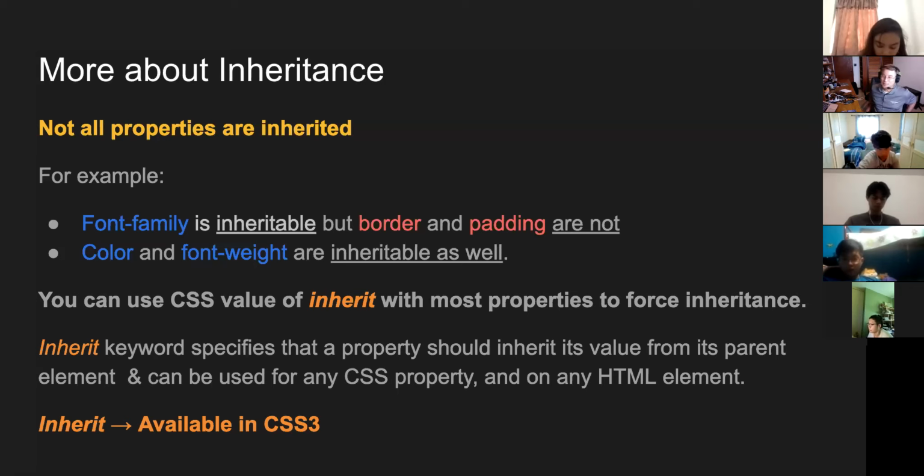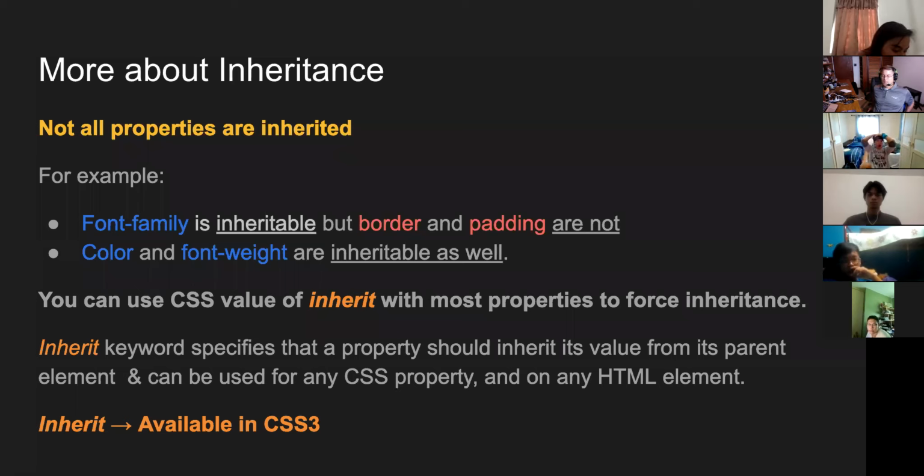Now, you can specify the value of inherit. So if I have a border, I could say border: inherit, and it will inherit the border specification of its parent. But by default, it will not. So you can force properties to inherit things with the inherit statement. Now, you don't want to have to write your code all over the place and tell it to inherit things because that gets very tedious. But it is important that you know which elements are inheritable by default and which ones are not.